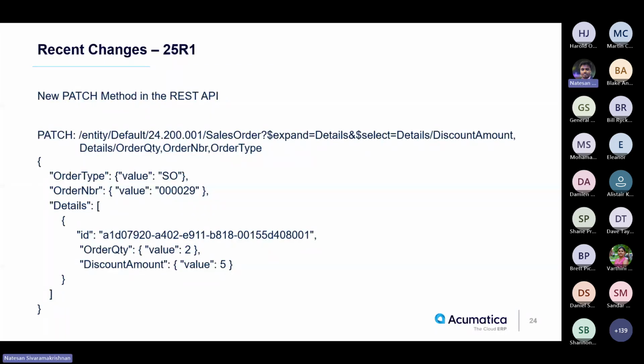However, one thing important to note here is that the patch method is not going to override the graph business logic. If the field defaulting or an event overrides the value that we set using the patch method, then it is not going to be updated.